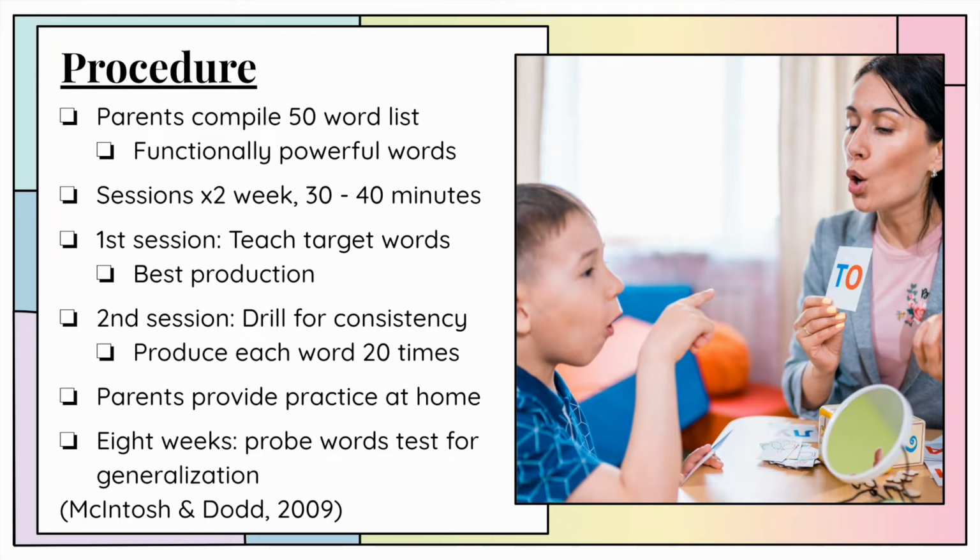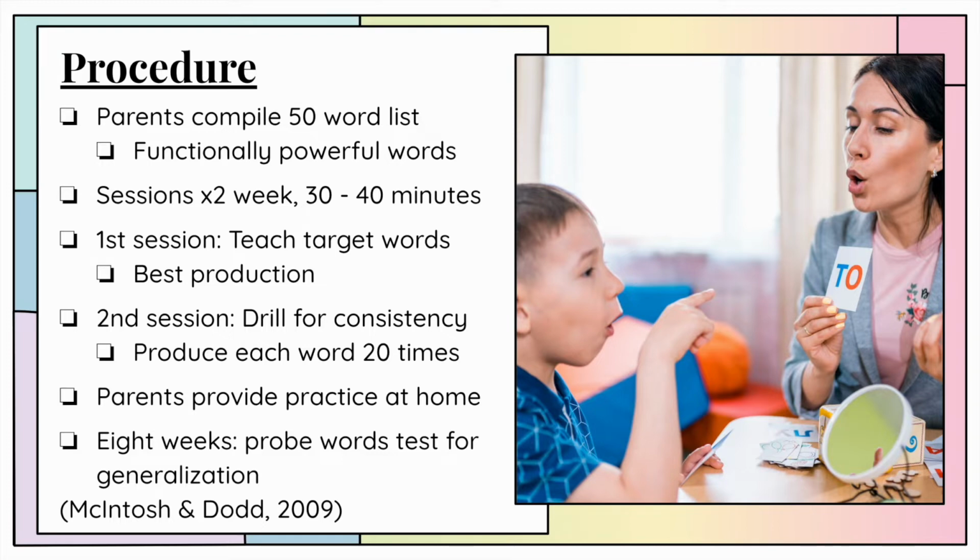The second session of the week focused on drilling best production of the target words that had been chosen for that week, in order to ensure consistency in their production. Ideally, during this session, the boys would produce no less than 20 repetitions of consistent production of each of the target words for that week. At the end of the session, they were then asked to produce their target words 3 more times each. If they were successful with a word for all 3 productions, it was considered finished and removed from the set, and if not, the word was carried over to the following week to continue practice.